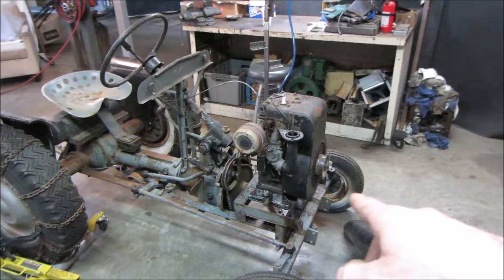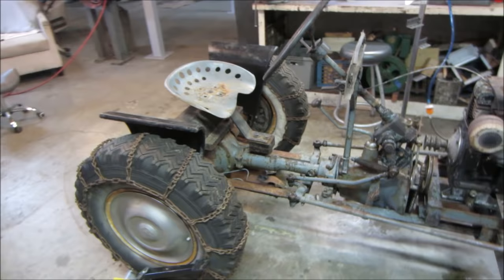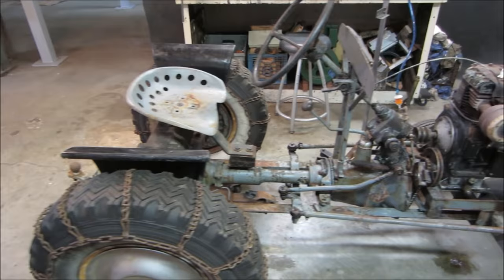So we got to get the oil out of the engine. We got to look into the transmission. The rear brakes are locked up, all that kind of stuff. Again, it sat for who knows, 15 years or so, and it was covered under a tarp. And unfortunately they do more damage than good. In my opinion, they kind of hold moisture underneath. So it's been pressure washed. A bunch of junk has been cleaned out. The mouse nest has been removed, but it does still need more work. And we're going to continue on with that.